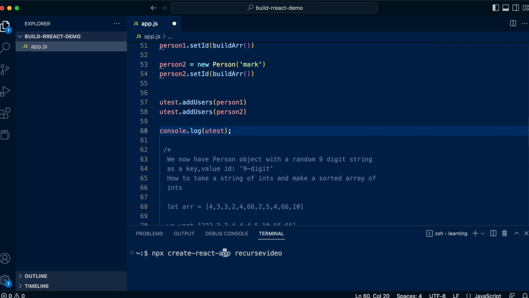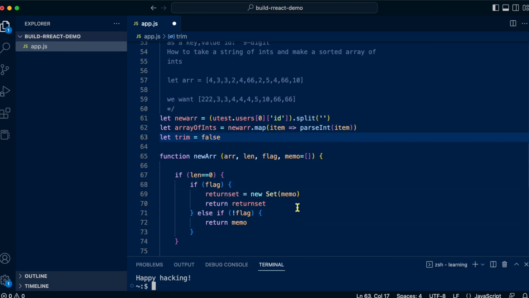You go to your directory. It could be your documents folder or your desktop folder. And when you enter the name of the project here, it's going to create a project folder for you. And you just run that. It's going to take a while. Okay, so React created our app.